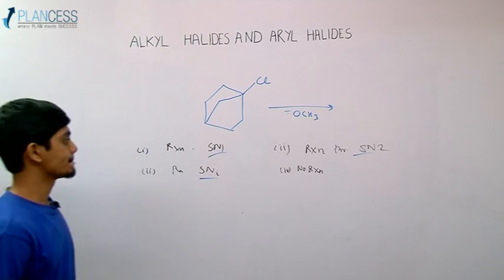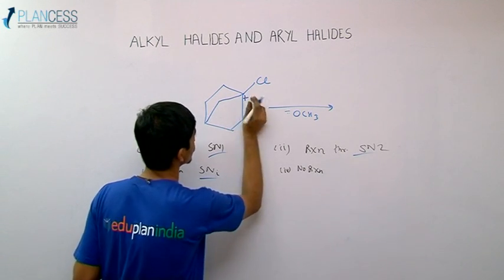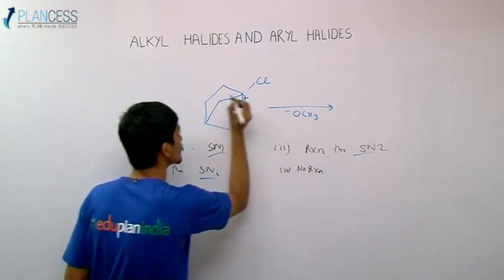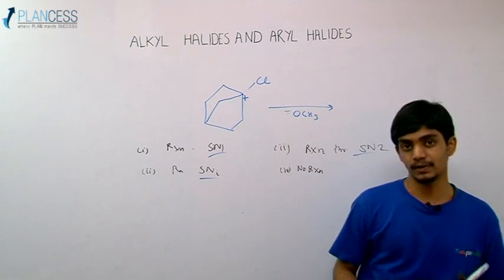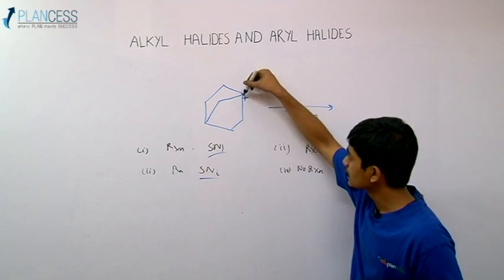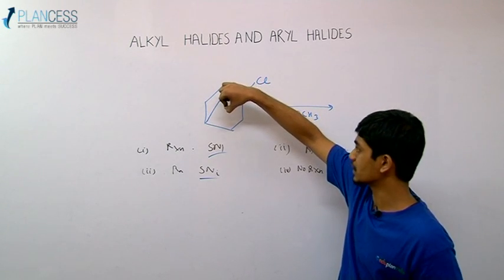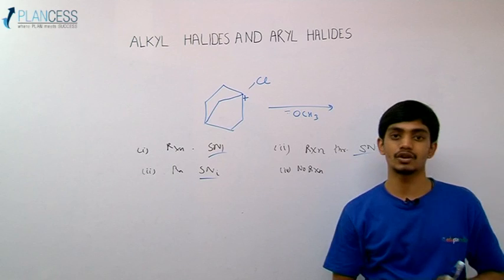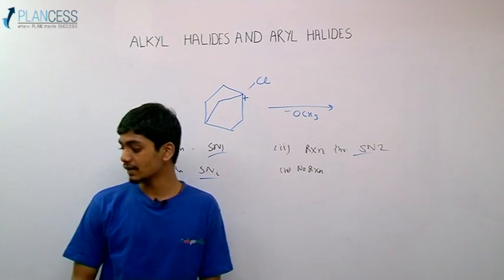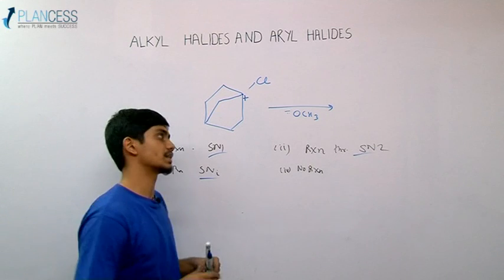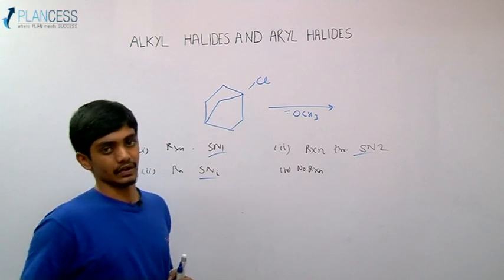In fact, here if you go for SN1, you get a carbocation over here which is very unstable, because this bridged compound is not a planar compound. Here the ring is in the plane, but the bridged atom is somewhere over here, and this angle is not 120 degrees, so that carbocation does not remain a planar carbocation, and hence the SN1 mechanism is not possible because of the very unstable carbocation.